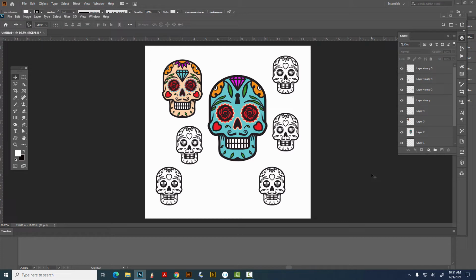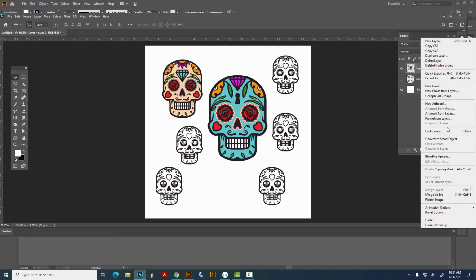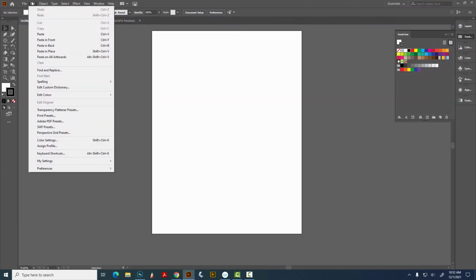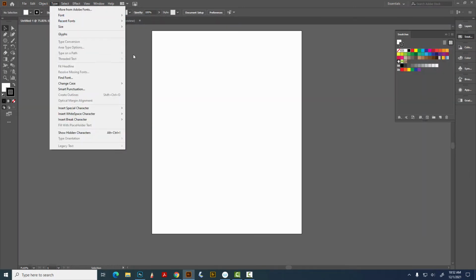Okay, now I've got all these different layers, so I'm going to go here and combine them, which is that flyout menu right there, merge layers, or Command or Control E. Then I'm going to go to Edit.